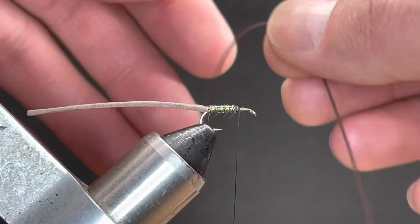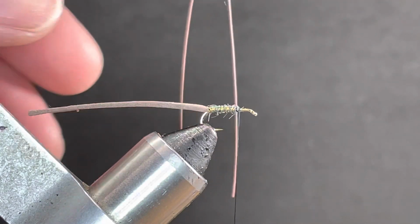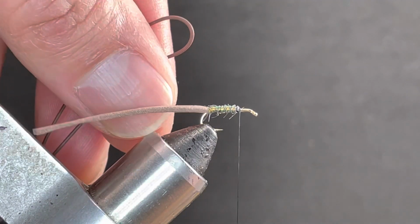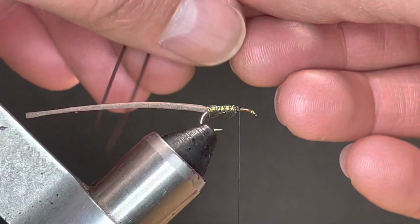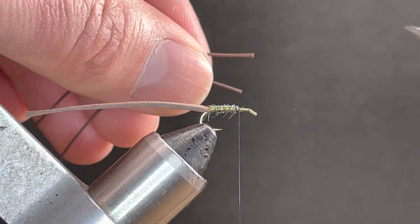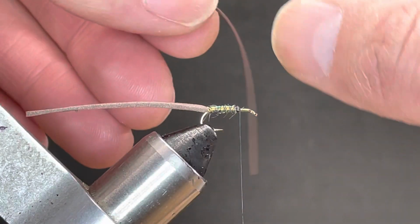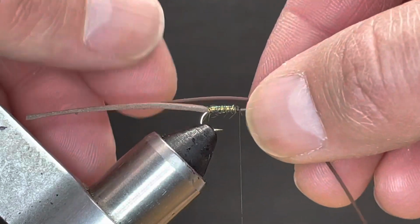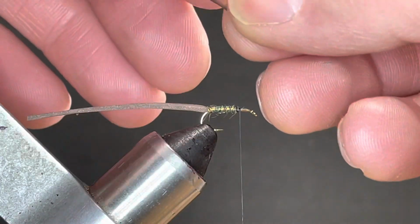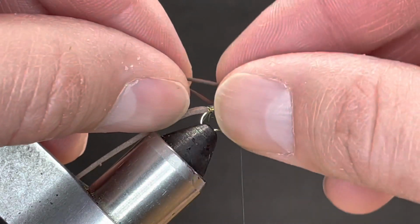You can actually just pinch in the middle and kind of collect it to form a loop, and then cut the loop if you want to divide it in half. That's the way I like to do it. I think it just makes it quick and easy. And you set this aside and use it for another fly. And then even on something like this, depending on your size, I guess, you can actually do it twice.